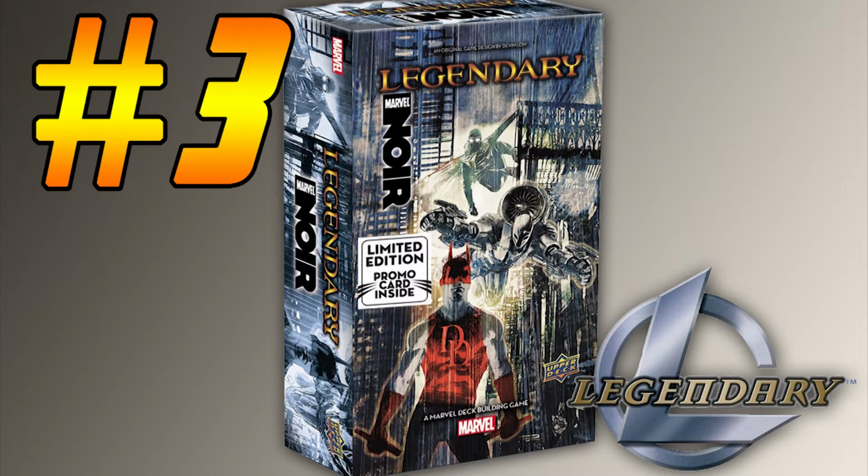Number 3 on my list is the Noir expansion, based on the series of Marvel Noir comics, where they took existing characters and kind of put them in the 20s and gave them trench coats, that kind of a thing. It comes with a Noir version of Spider-Man, Daredevil, Luke Cage, and a few others. Really cool theme. I love that kind of noir stuff. And the way that they integrate it, I think, is done really nicely. There's a new investigate ability that lets you look through your deck or look at the top 2 cards of your deck for a certain type of card for an ability.